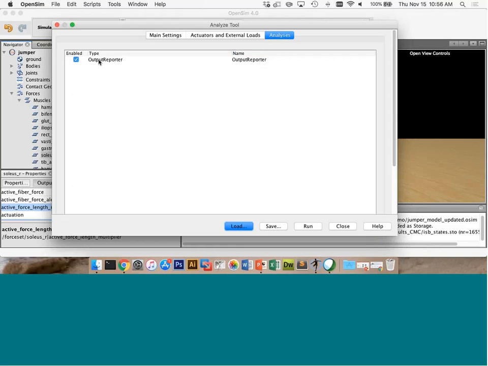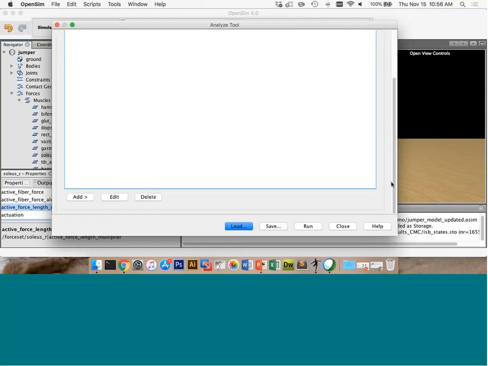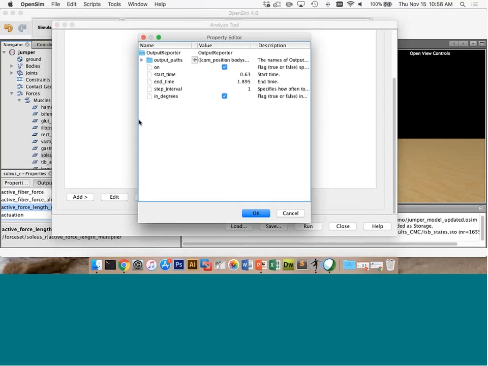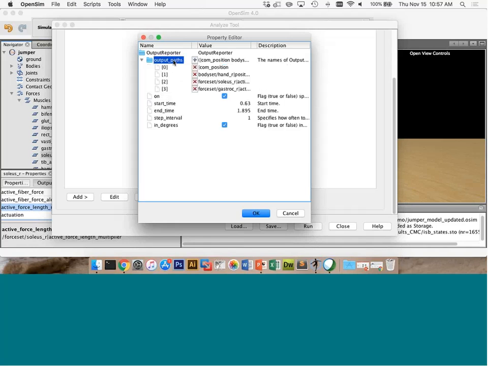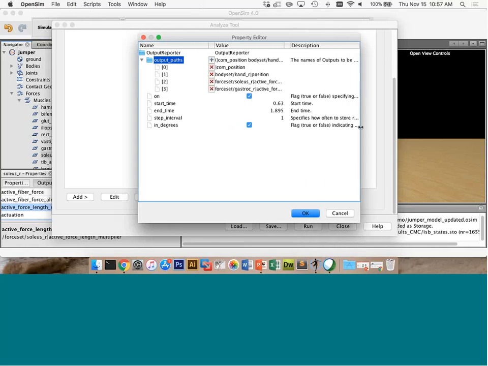And then what's really new is this output reporter. So I can tell OpenSim exactly the outputs that I want. Previously, you couldn't get all of these things out with an analysis that I'm going to show you. Or if you could get them out, you get a bunch of Excel files that you'd have to wade through, and it would maybe compute things you didn't want or you didn't know what Excel file to look at. Now we're going to specify only and exactly what we want.